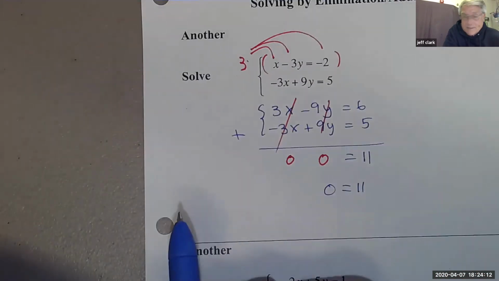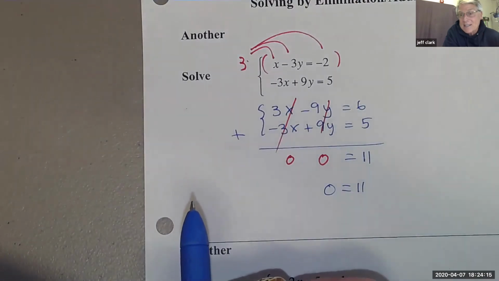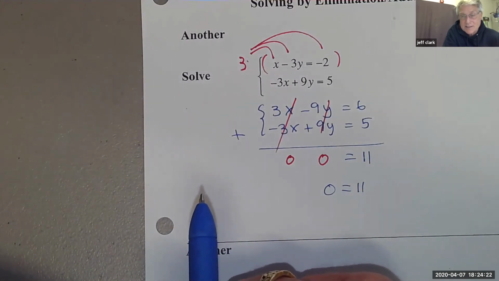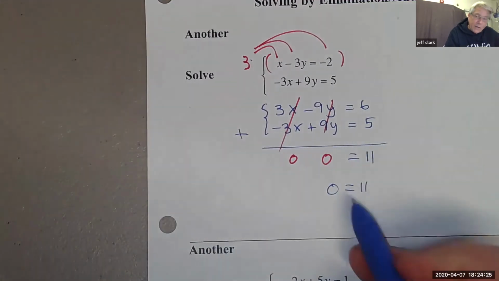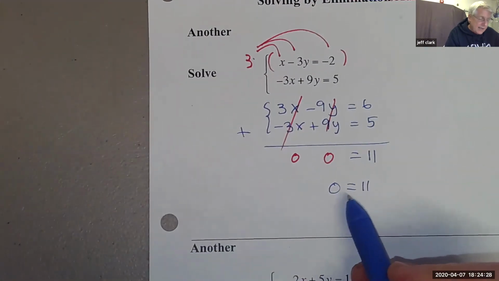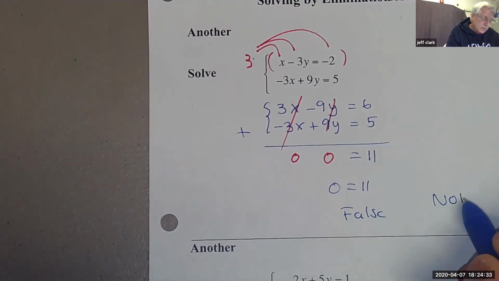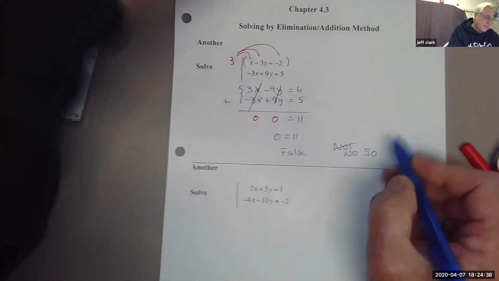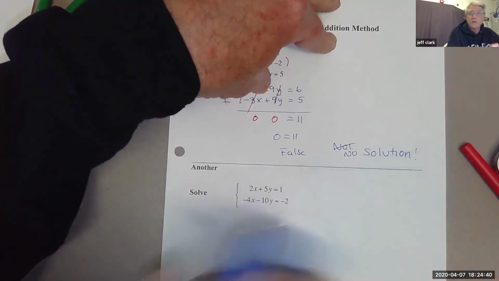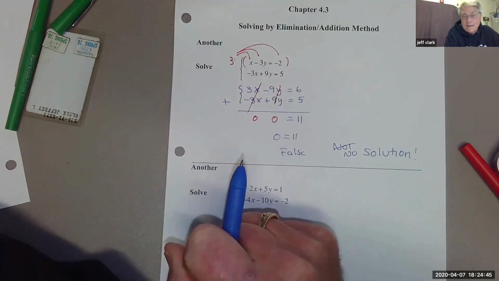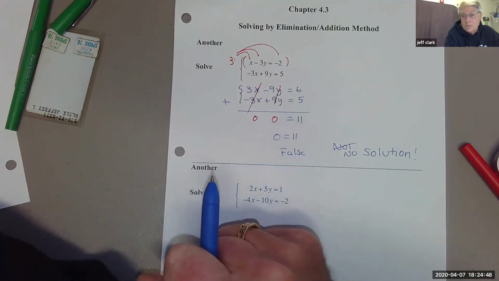So it looks like we got 0 equals 11. So what happened is the variables disappeared, and it's false. This is telling you something, that the lines are parallel. It's telling you that there's no solution. I'll say it again. If the variable went away, which it did, there's no variables at all, and this is false, of course it is, then there's no solution. There's no solution. You know, check it out. If you want to go back and graph it, you'd find out that the slopes would be the same. The lines would be parallel. Check it out.